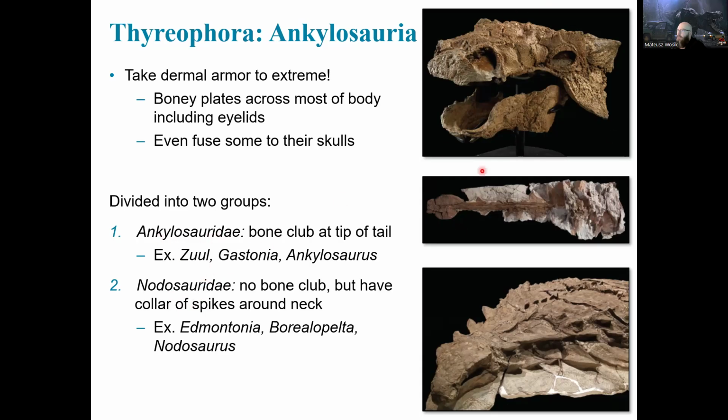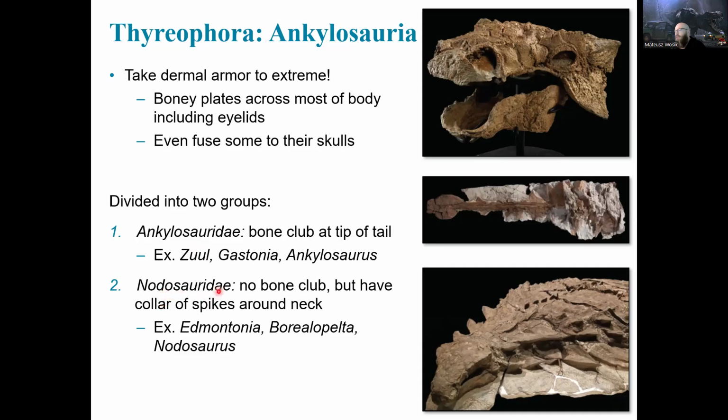Ankylosaurs, like that pictured here up at the top, a dinosaur called Zuul, named after, yes, you guessed it, the big baddie from Ghostbusters 1, will have this massive club on the end of their tails. That would have been used to smash things around for defense and combat. So here's a couple other examples: Ankylosaurus, being probably one of the first ones named, and Zuul being a very good characteristic one as well.